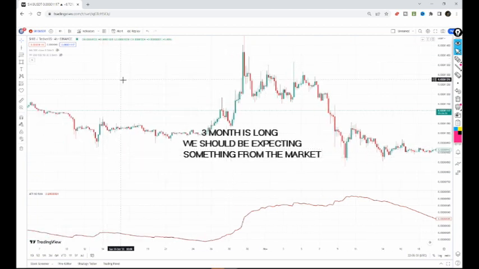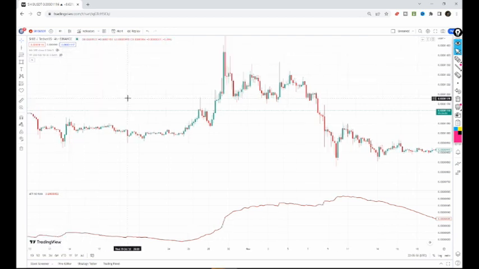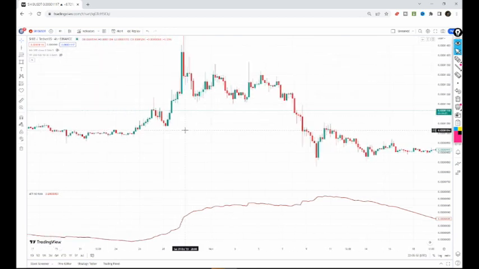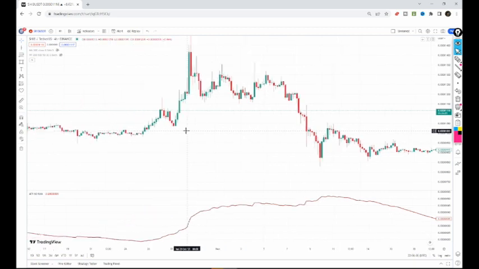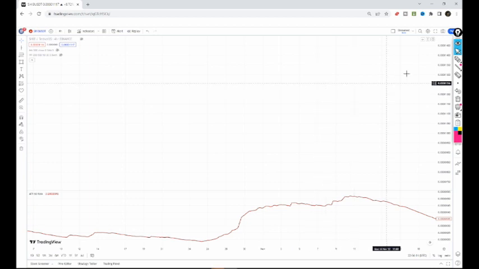So let me walk you through a graphical explanation so that you can understand how to use this average true range to spot a potential market reversal. So be with me, get your pen and paper if you can. You can save the video and watch as many times as you can. This strategy makes a lot of money for me in crypto. So now, let me show you how it works.